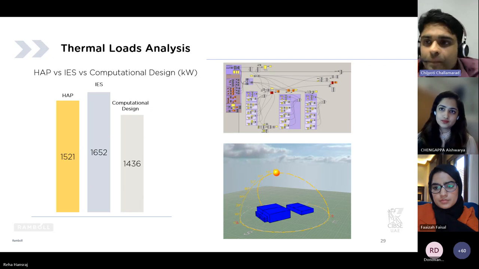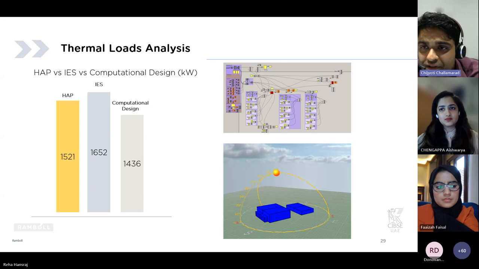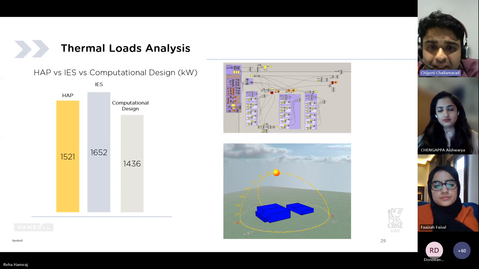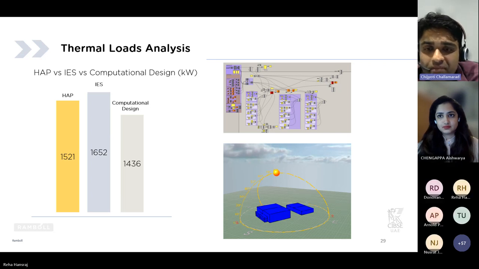When I talk about computational design, Grasshopper and the likes, they are more beneficial, as of now, in the initial stages of design. Where MagicAD truly finds its workflow efficiencies and saves a lot of time is in the detailed design phase, where you can just assign loads on your airside equipment, and voila, you've got your duct sizing and your pipe sizing. There are a few limitations, but we are trying to overcome them through research and R&D, and we also make use of the internet as a resource, as well as certain Dynamo scripts to tweak the coding to overcome certain limitations. But yes, it is very beneficial in the detailed design stages.